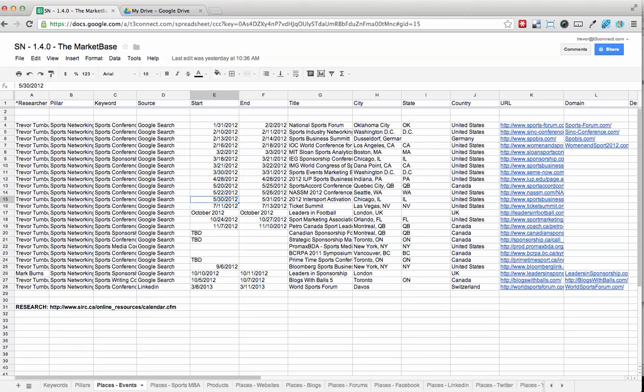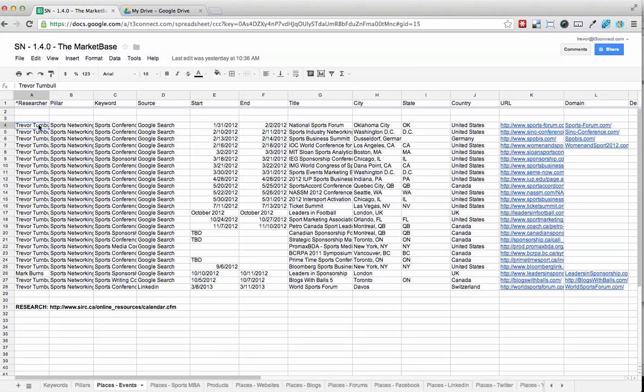So the first step in doing this research would obviously just be to update these existing ones right here. Now, what we're looking for is the next version or the next instance of this conference. So for example, if a conference just finished yesterday, we're going to be documenting next year's conference. If there isn't a date for that yet, you're still going to document the name and the title and the website and so on, and then just leave the dates blank, in the sense that maybe they haven't determined when the 2013 version of the conference is going to be, because there will be a few of those out there. So let me just show you how to update one of these first of all.